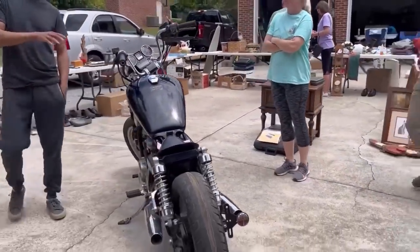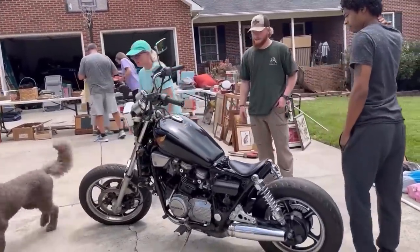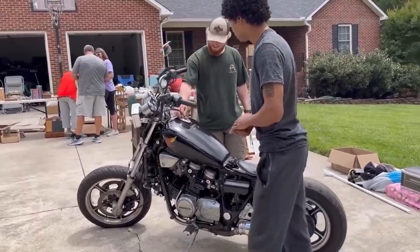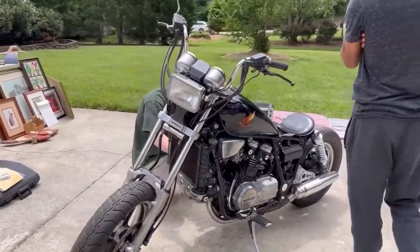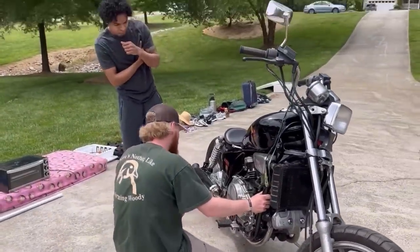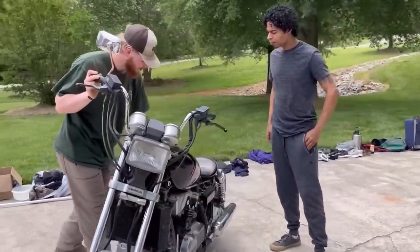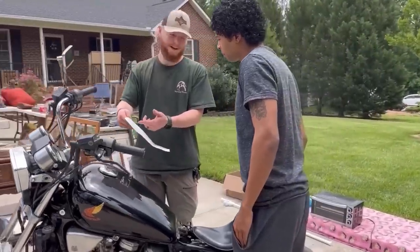I kind of heard your phone call that it's not really running right now. Yeah, so I messed with it a little bit on Monday. I put a jump pack on it — it would crank over fine, but the gas is so old in it. It sounds like it just needs a fuel overhaul. The gas has been sitting in there a while, it's been in the carbs too, so I imagine they're all gummed up. It'll turn over but that's about all it's doing right now. Did you see the video? Yeah, I did — I saw the video of it running. I got this bike on a trade, and that's why the title's a little punky. The seller's side is filled out, but the buyer's side doesn't, so you have to find a notary who would sign it for you.